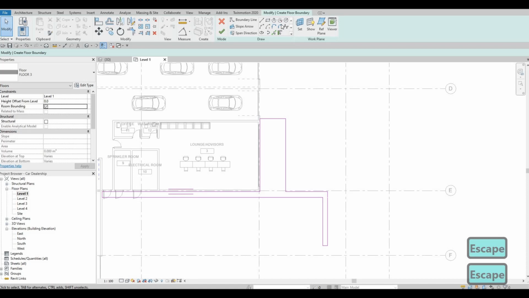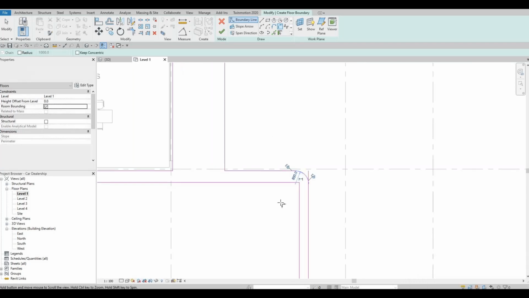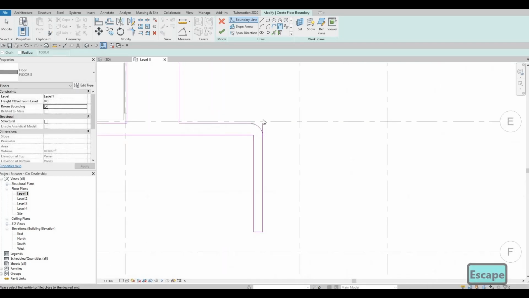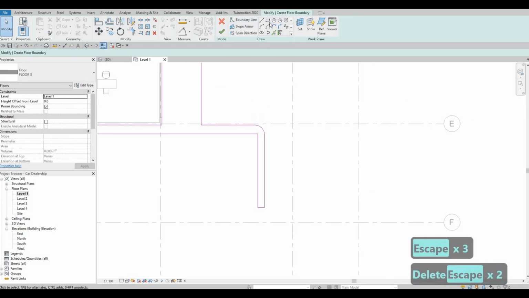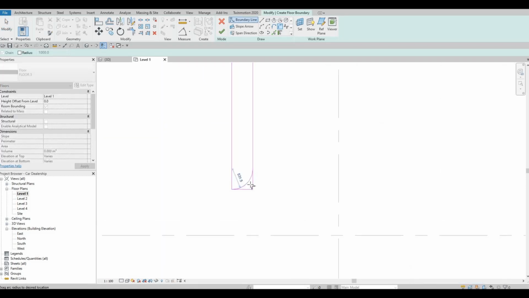And then here we're going to just use fillet arc so that we could fillet arc some of the areas right here. And then as you can see, we have an extra one right there, and then we're going to fillet arc this one.